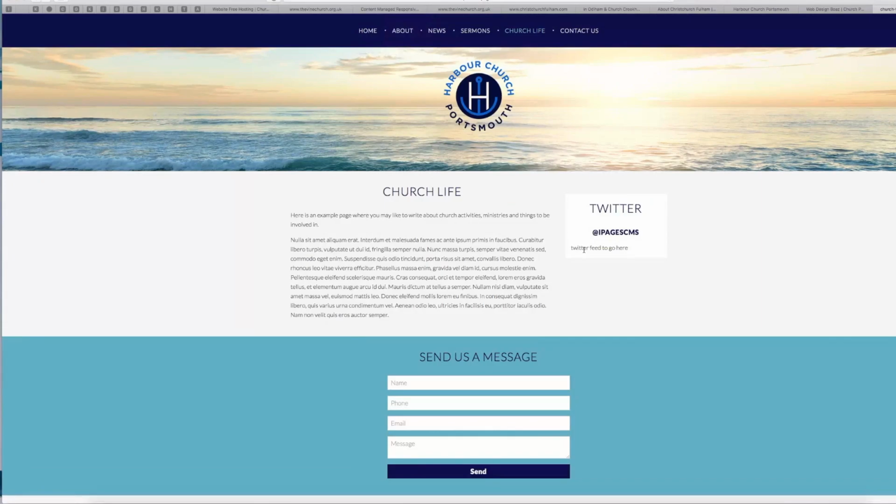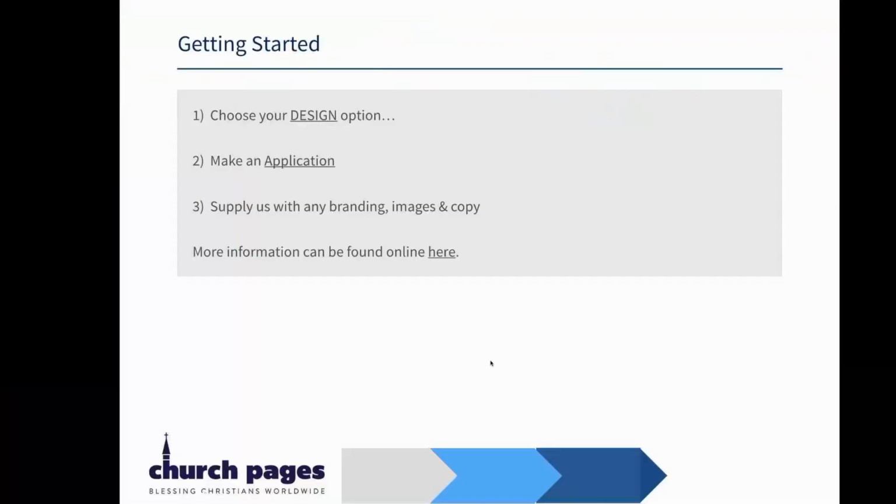The advice we give people when writing a website is to write as if you're writing for somebody you'd want to invite to your church. What would be the first things you want to say to them? What would be the most important thing? And how can you write with that feel of being welcoming and open? So these are all considerations when you're writing your site. Our team are on hand as well if you want to ask them questions about how to write. Sometimes we work with churches to help them get the right feel across, because we know it can be hard to convey everything about your church in just a few pages. So let's head back to our slides.